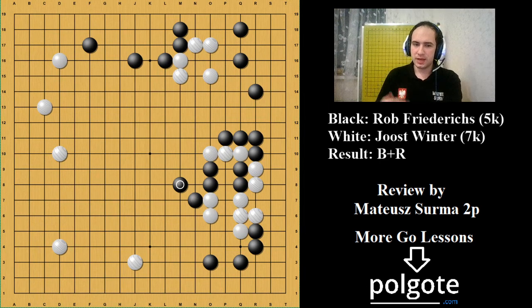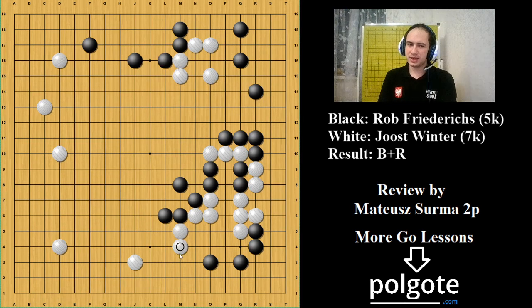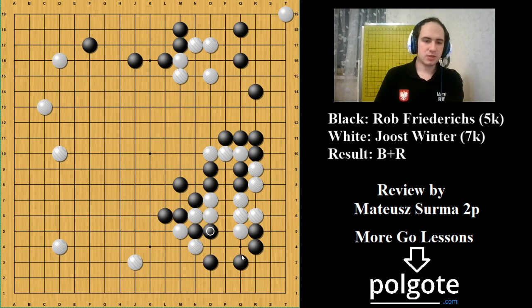So now black is the one who is ahead in that case. And here I didn't really understand why I decided to play this move. But anyway, it's not possible to cut here. If black cuts, white is able to capture the stone anyway. So maybe it's not necessary to play there.